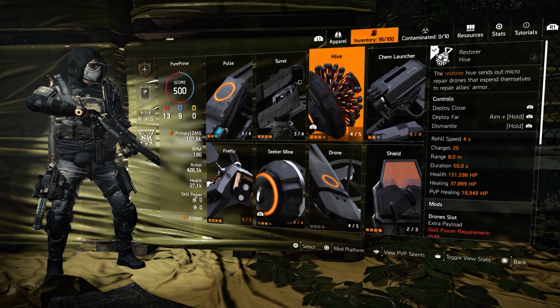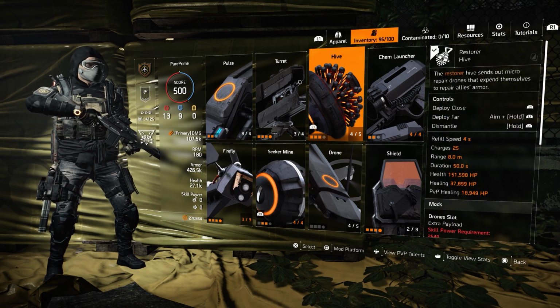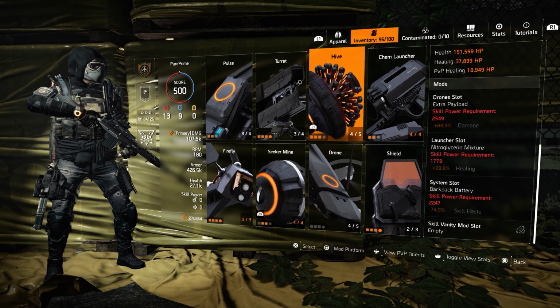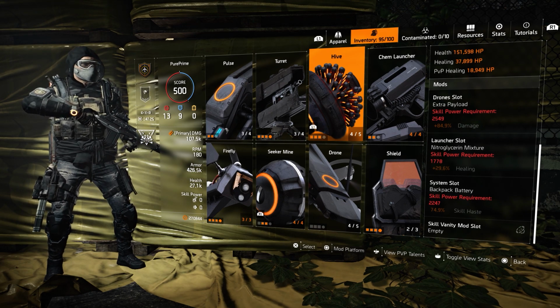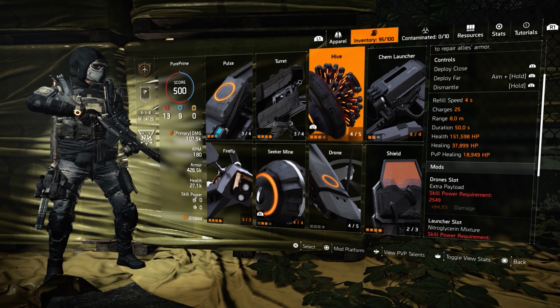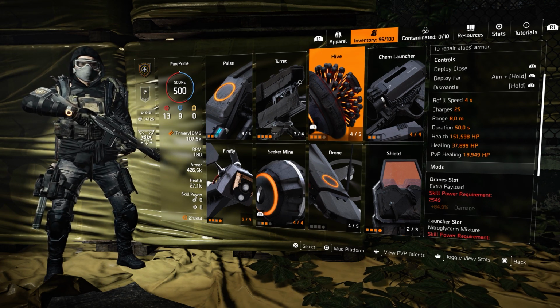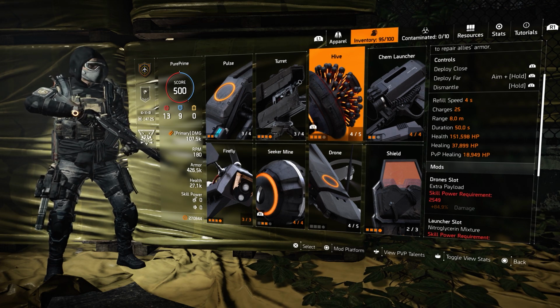And then of course for the reviver hive, no mods on there whatsoever. Yeah, some skill haste, healing and some damage, but I have 0 skill power, so this doesn't work. But it still gives me almost 90k healing per charge, and I got 25 charges, but with recharge I get 31 charges. So that's almost 120k of healing that is free. So that's pretty nice. That can stop 1.5 bullets of my gun.